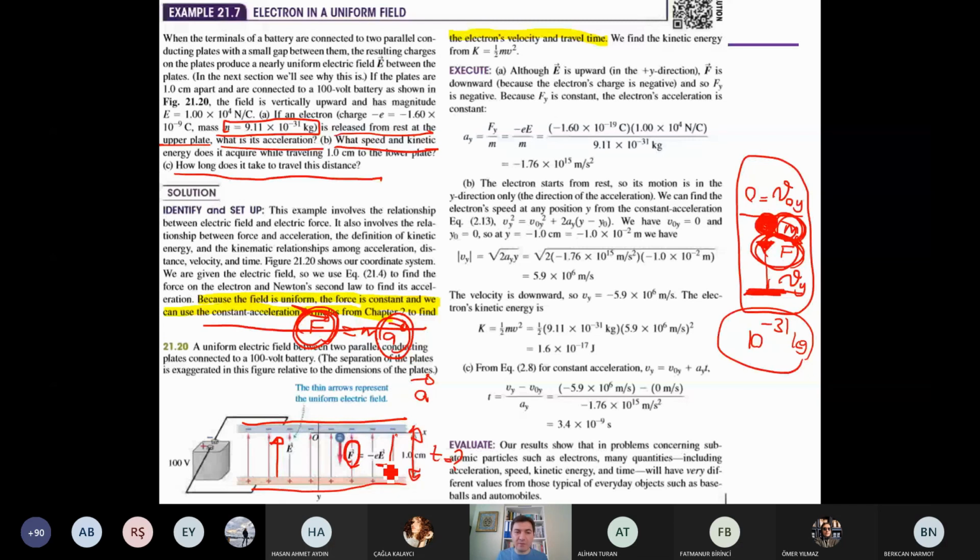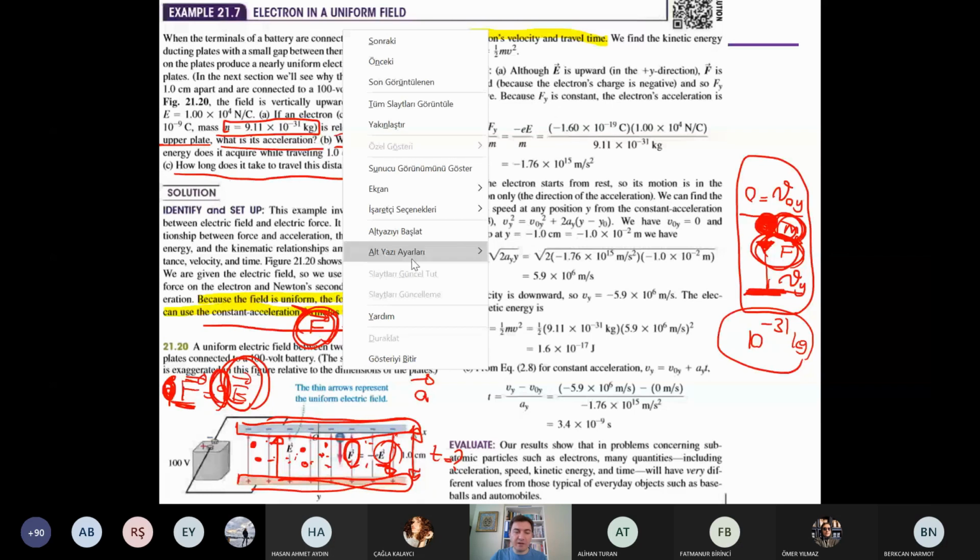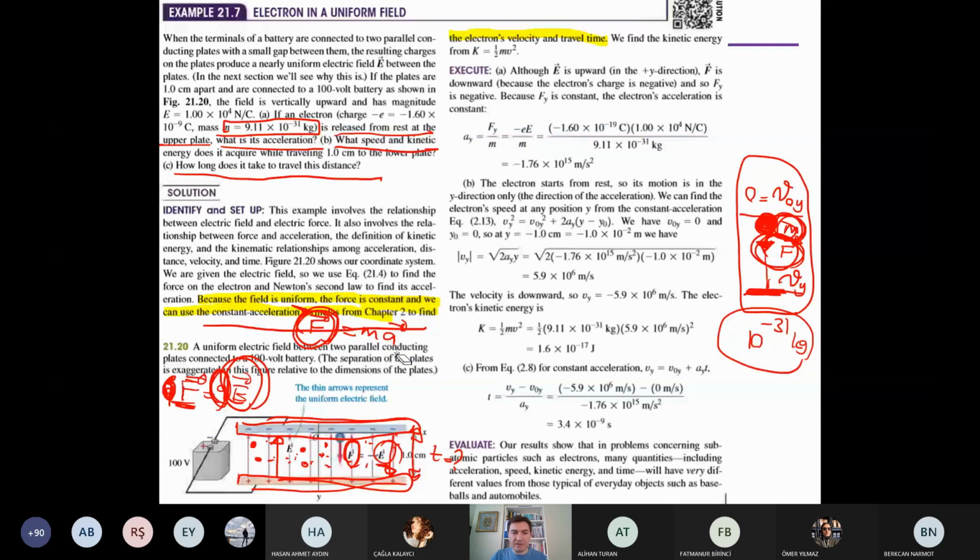What about the electric field? What about the charge? Charge is constant, the charge of the electron. What about the electric field? Between parallel plates, we consider a uniform electric field. Electric field is uniform here. At this point, this point, this point, electric field does not change. Everywhere between the plates, electric field is constant, charge is constant. Then I have a constant force here. Then if F is constant, then acceleration is constant. Is this part clear? It is very important to understand the solution of this question. Okay, then let me continue.